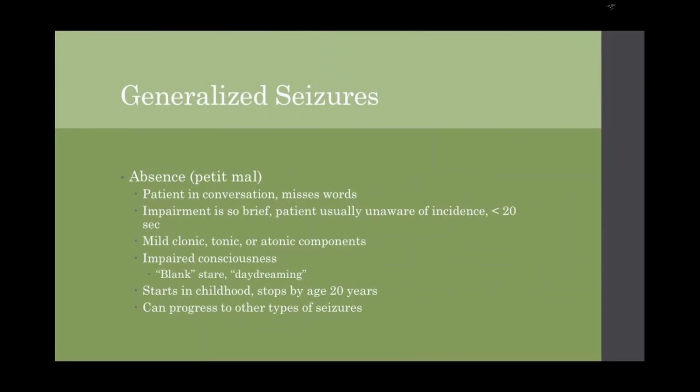This is the first one, the absence or petit mal seizure. Impairment is brief, less than 20 seconds, and it just looks like they're staring off into space. You call their name, what's going on, and they don't reply, and then they say, oh, what's going on? Those 20 seconds were just gone.